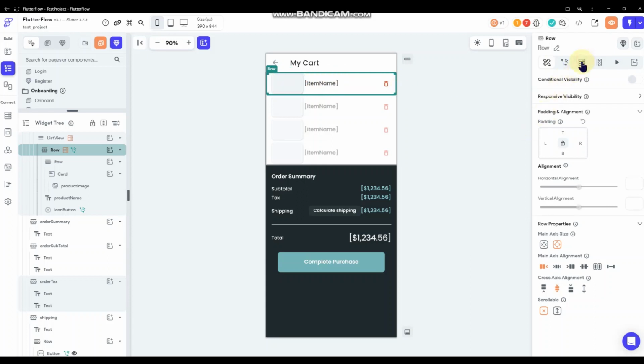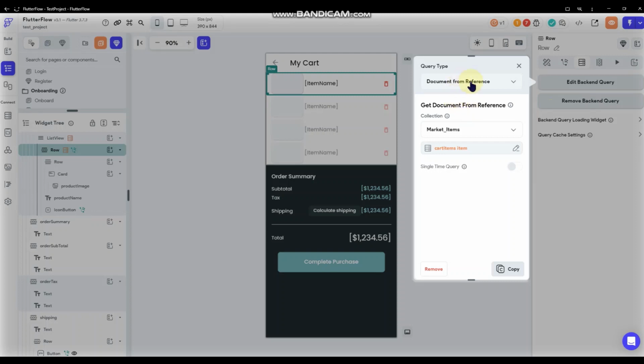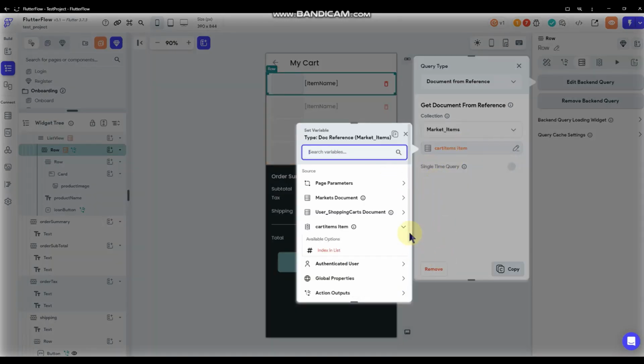And to do that, you don't do a traditional backend query, but you do a document from reference query. Your collection is going to be market items. And then you go in here, it's your variable. And then this is the children query that I just did to generate the list view.